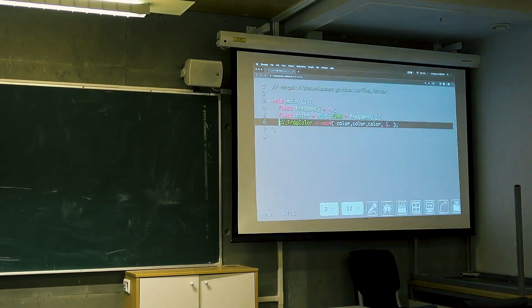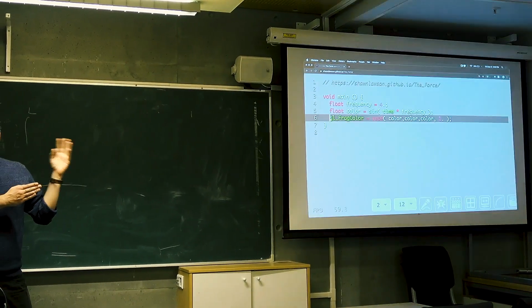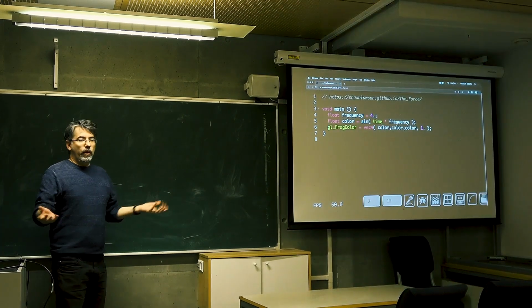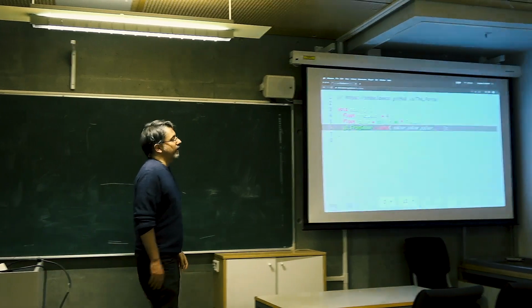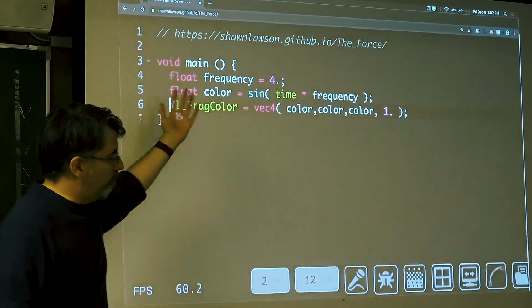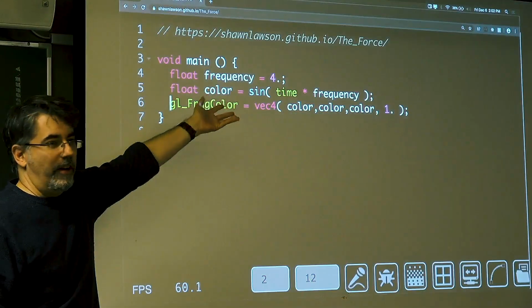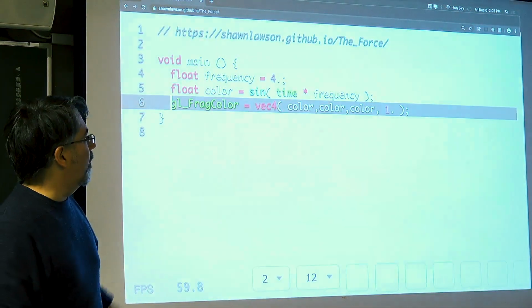So it's a number that's being transferred from the CPU of the computer up to the GPU. So time is being calculated on your CPU once per frame of video, and it's being sent to the GPU, and you can then use it inside of there. And that's just what the author of The Force decided to call it, time. Somebody else might have called it phase or some other value.